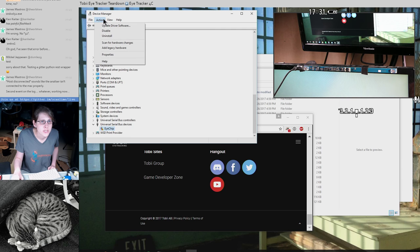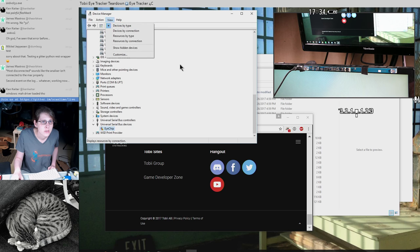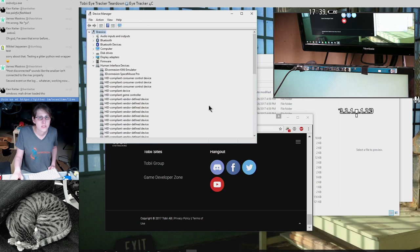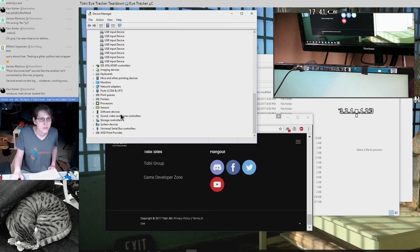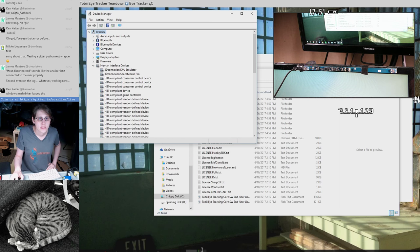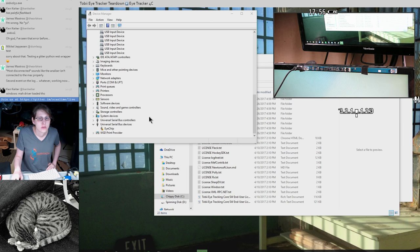Let's try getting Windows to uninstall the driver here. So for that, I'll uninstall this and then just replug the device. And so now it's installing. The installing dialog went away. It still has the little unhappy symbol.